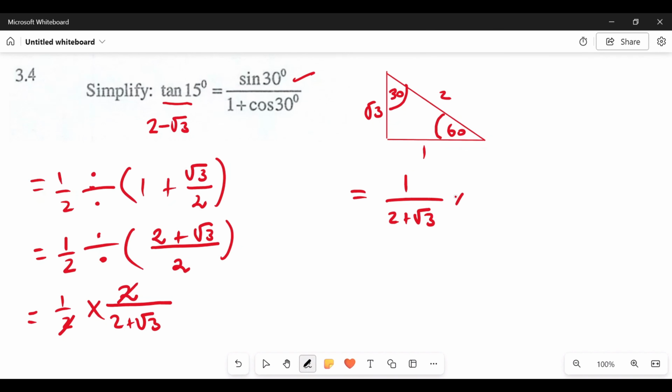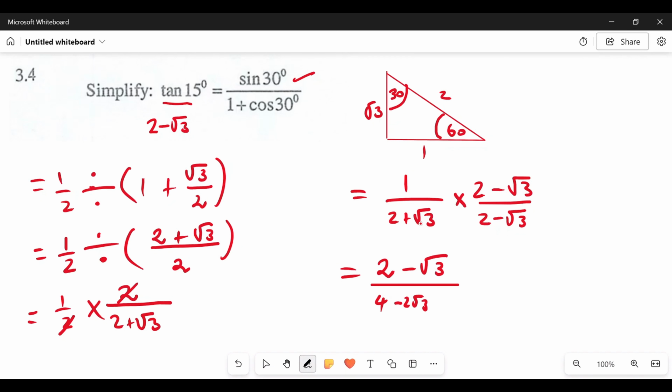So when you rationalize, you multiply by 2 minus root 3 divided by 2 minus root 3. As you can see, this gives you 1, but at the same time, you are rationalizing. So on the numerator, you say 1 multiplied by 2, 1 multiplied by negative root 3. So you're going to have that on the numerator. But on the denominator, we say 2 multiplied by 2. This is going to give us 4. 2 multiplied by negative root 3 is going to give us negative 2 root 3. And we say root 3 multiplied by 2. This is going to give us 2 root 3. And then we multiply root 3 multiplied by negative root 3. This is going to give us negative 3.